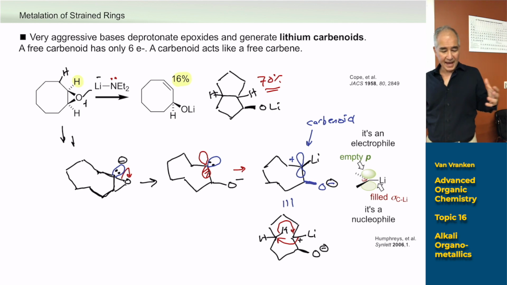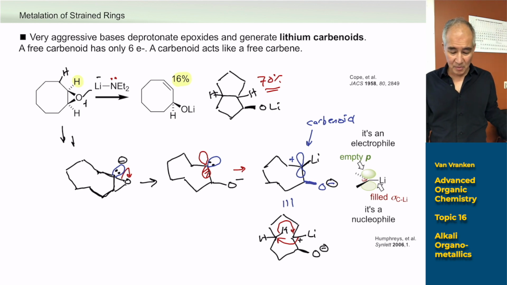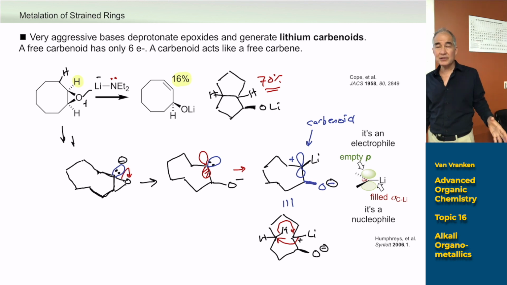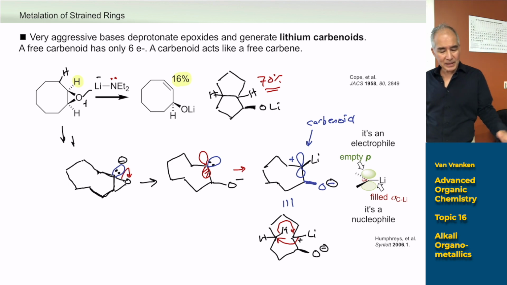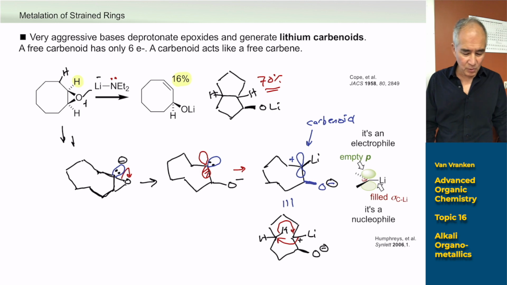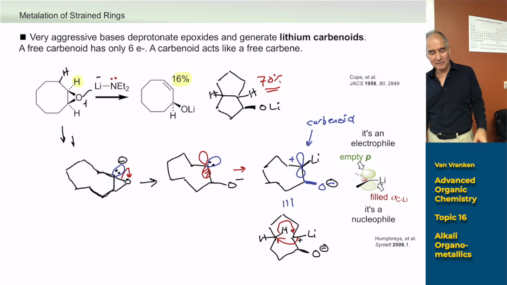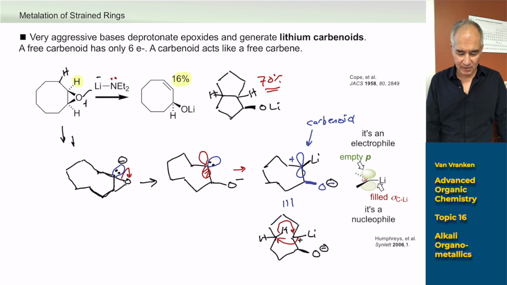If they hadn't isolated this other product, nobody would ever have known that this interesting chemistry is going on. Try to stay curious if you're ever doing organic chemistry about what the other things are that are appearing in your reaction. This whole carbenoid thing is not anything you would have expected, and it doesn't typically happen. Actually, it does typically happen. You wouldn't have known it was happening unless you had this 8-membered ring system with the transannular interactions.